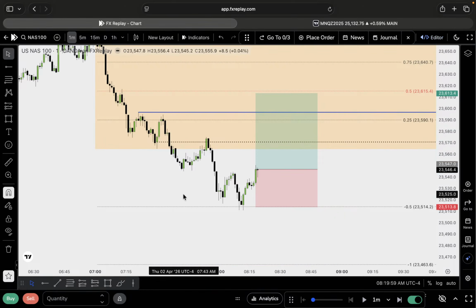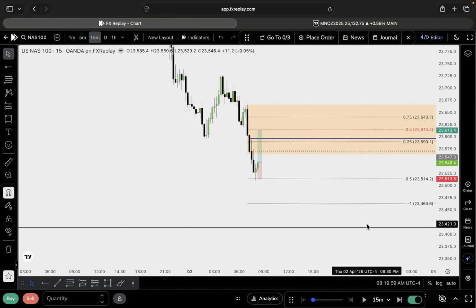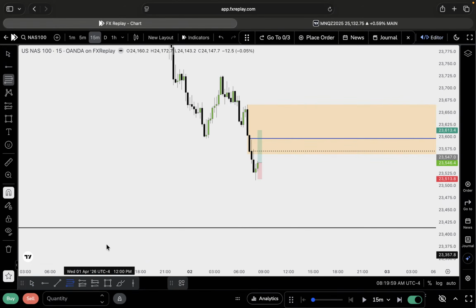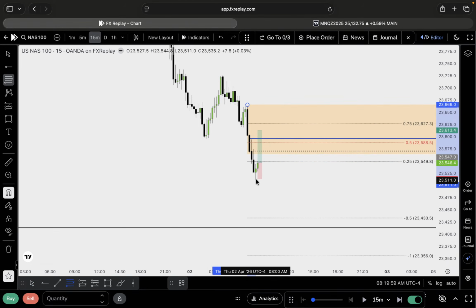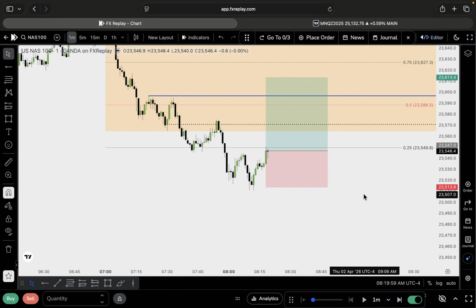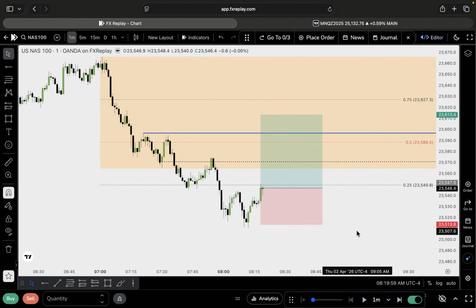Again, though, this can be a little risky considering overall we're bearish. This is like trying to buy a falling knife, right? But we hit a key level inside of a higher time frame PD array that can ultimately send us back up higher inside of this premium PD array. So if I were to get rid of all this just for a second, and then you look at premium and discount, you can see the red line right here, which anything above that is premium. So we can target this premium gap right there. That's why, whether you're bullish or bearish, you always kind of got to build yourself a narrative for how you feel about price and what it can possibly do.